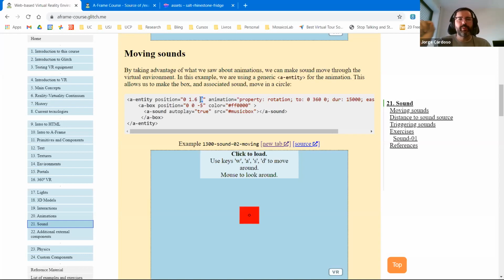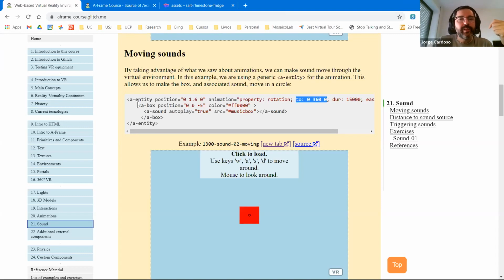So you can think of it like being on the top of our heads. And we also say that this has an animation. So we are rotating this entity that sits right on top of our head. And we're just rotating it 360 on the Y. So it will be spinning like this on the top of our head. And we do this for 15 seconds.